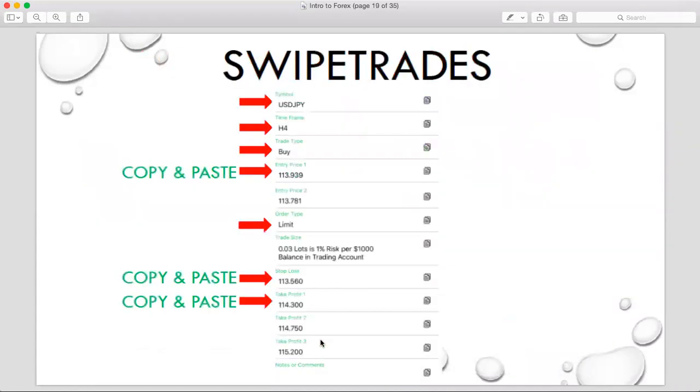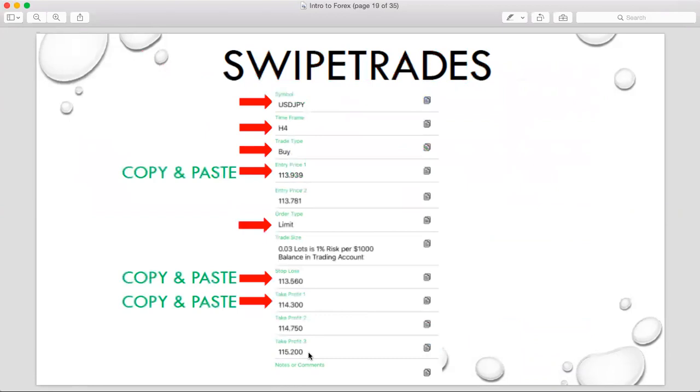So they give you 3. The different take profits are more pips, right? So the first take profit might be 30 pips, the second take profit might be 60 pips, and the third take profit might be 100 pips, right? So it's basically giving you price points that they are predicting the market will move towards. It's not guaranteed, but they're predicting that the market can move up to 100 pips.